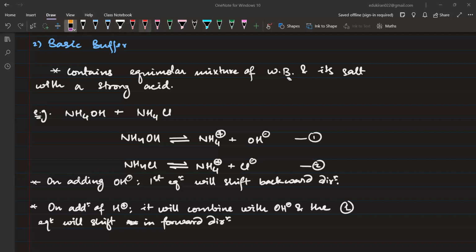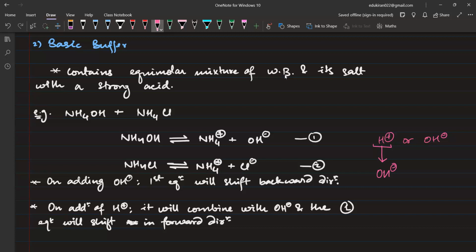Acha, fine. So, whenever we test a buffer, उसमें हम दो चीज करते हैं ना, either we can add H positive or we can add OH negative to change the pH of a solution. So if you are going to add H positive, तो ये H positive जो है ना किससे combine करेगा, OH negative से। Why? बिकॉज वेन एवर यू एड एच पॉजिटिव इट इज गोइंग टू कंबाइन विद OH नेगेटिव। उसका काम ही क्या है? बिकॉज जो पानी है आपका ना, वाटर इट इज नॉट अ स्ट्रॉन्ग इलेक्ट्रोलाइट, इट इज अ वेरी वीक इलेक्ट्रोलाइट. So H plus and OH negative ions, if they are present in a solution, they won't be present in a solution in a very high amount. They will be very minimum, negligible amount में H positive और OH negative present होते हैं.